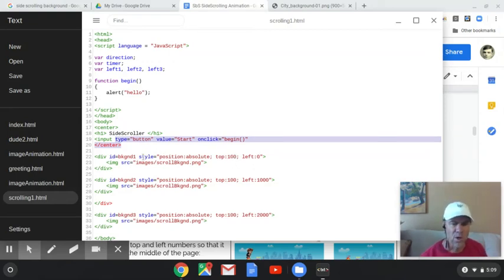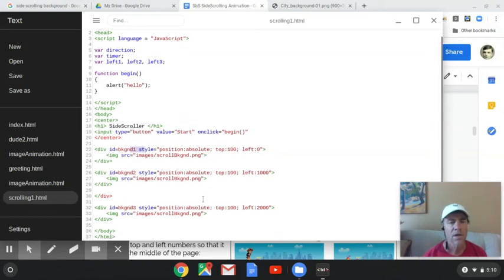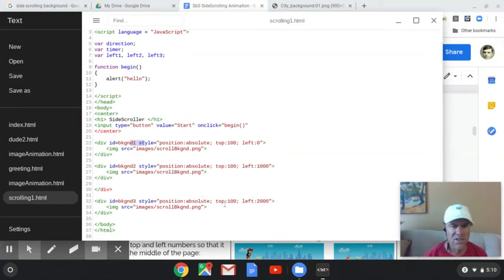This first one, background number 1, is at 0. These aren't the best numbers. Well, I guess they'll work for us. 0, 1,000, and then 2,000. My image is 900 pixels, so there's a 100 pixel gap in between each one, and I've not yet put my guy into that. But let's just see if that works.